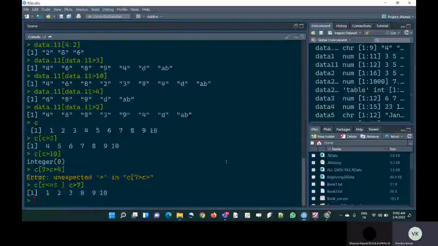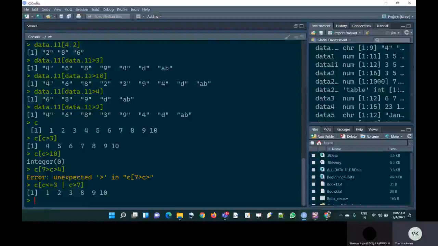So just hit enter. What is there? 1, 2, 3 are the items which are less than or equal to 3, and 8, 9, and 10 are greater than 7. So like this, it will work. Fine. So this is all we have done.